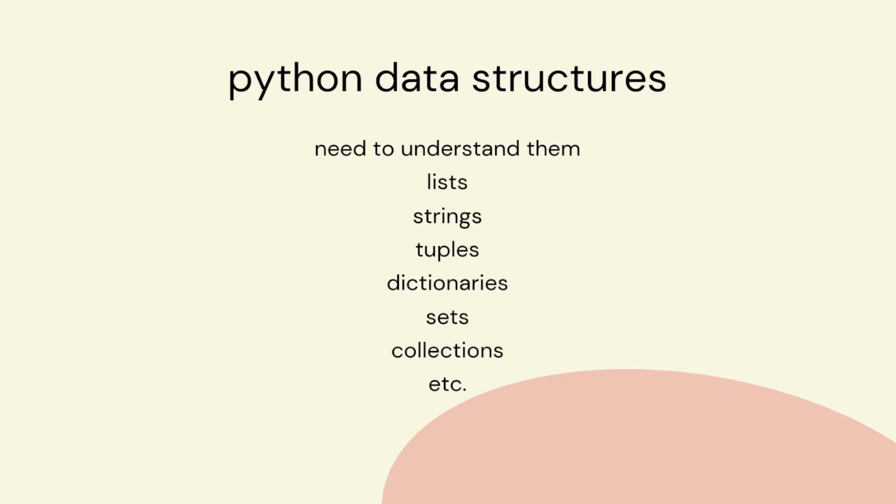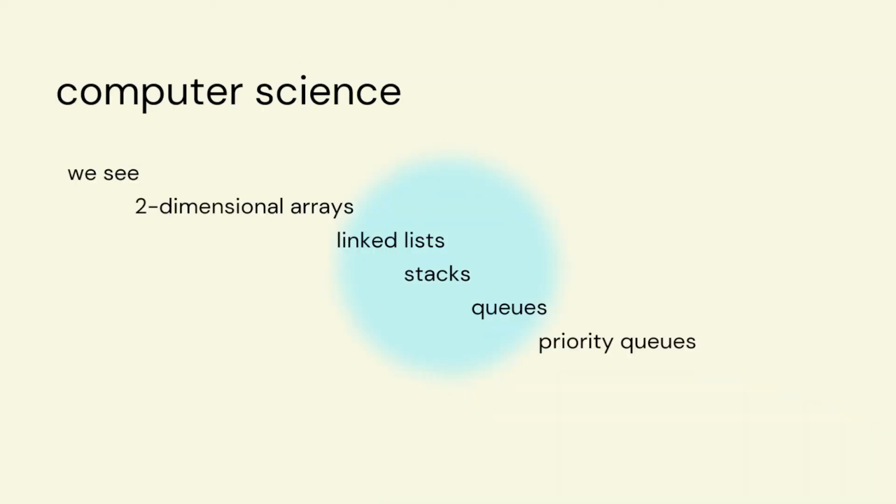Now, we need to understand data structures, but also how we use them and what they're used for. So we understand Python data structures. We know how to use them, but do we know how they're stored or how Python uses them? Do we know how efficient they are? Do we know what costs are involved when we use them and operations on them?